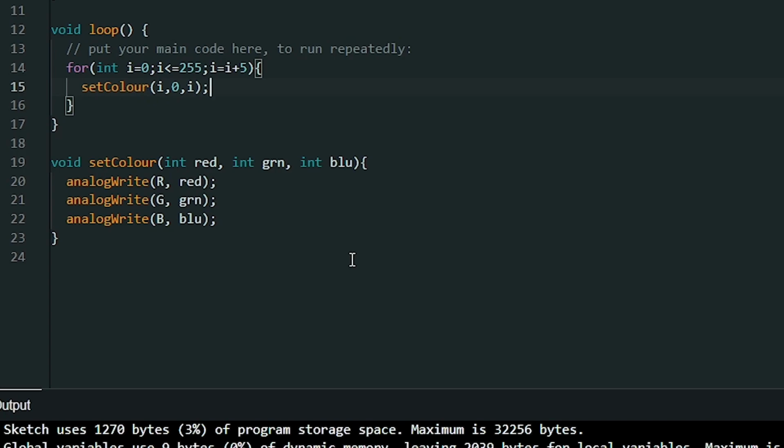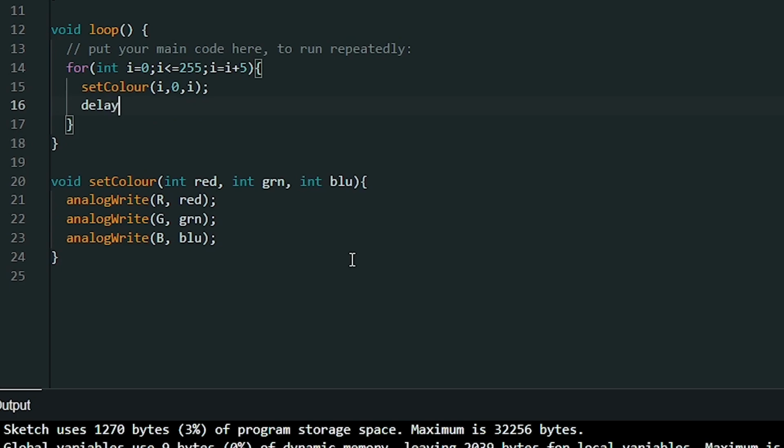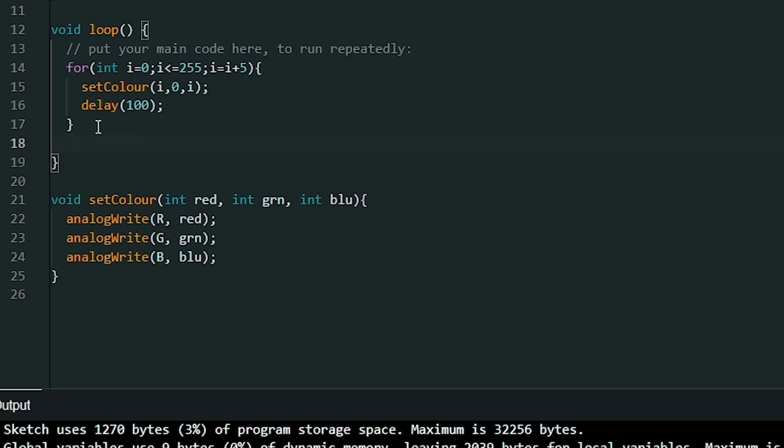Now I need this to go slowly enough that I can see what's going on. So I'm going to put a small delay of maybe 1/10 of a second, so 100 milliseconds. And then I'm coming out. What I've now got is a circuit that's going to get brighter and brighter, but it's only going to do it once. So I now need to set the color to something else.